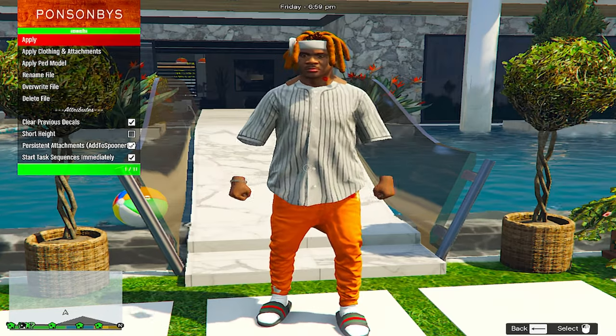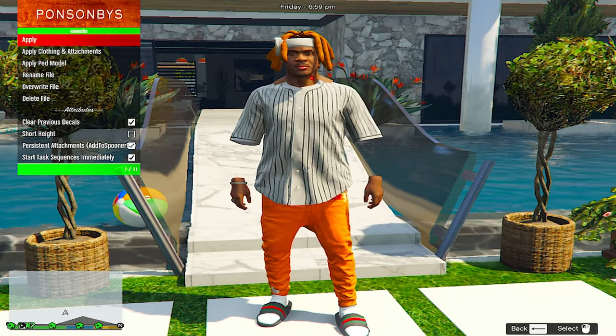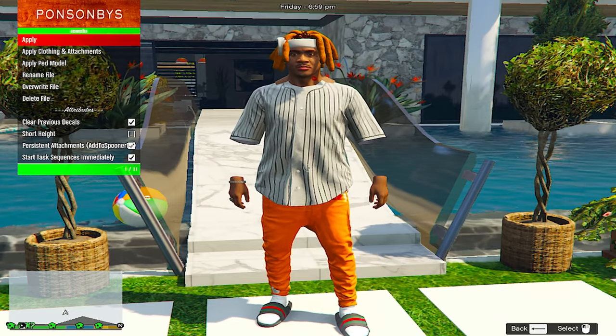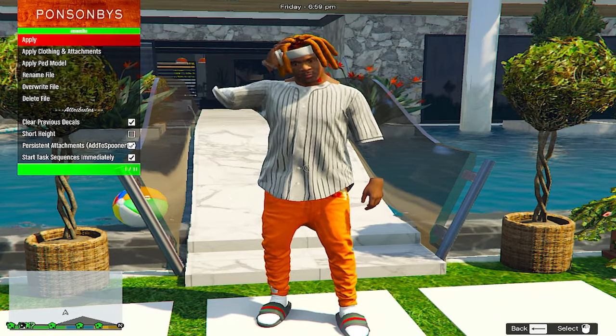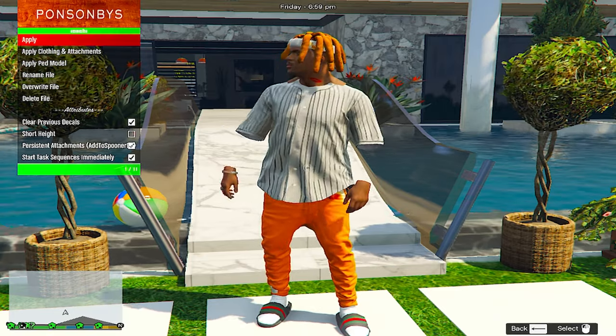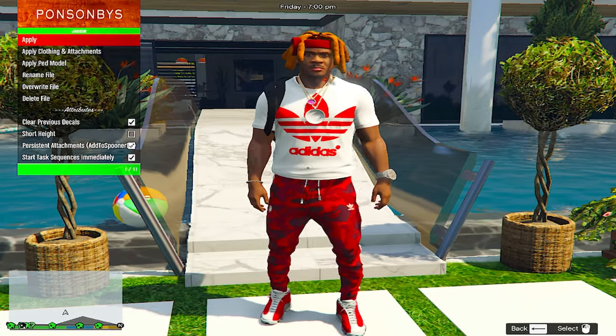And I made the pants. I made the Gucci slides and I made the pants. It comes with a bandana in the back pocket and an iPhone something in the front pocket. You see down there by his left hand? Yeah, that's where it's set. Let's see.